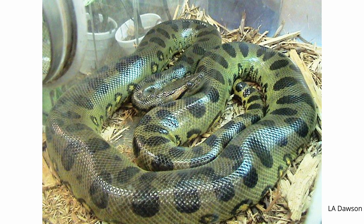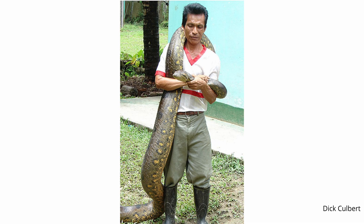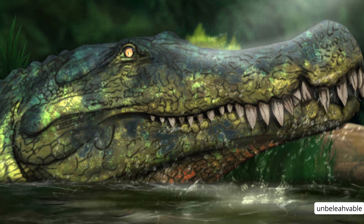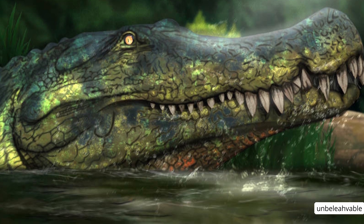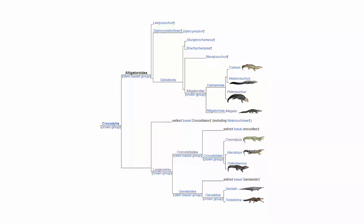For comparison, extant anacondas when reaching 20 feet have great difficulty moving on land, and instead favour locomotion by river systems as their bodies are simply too big and energy consuming to move around. But you won't find that with Deinosuchus. The combined studies of phylogenetic analysis in 1999 and a recovered brain case in 2005 placed Deinosuchus as a basal member of Alligatoroidea, although an unlikely direct ancestor to extant alligators.